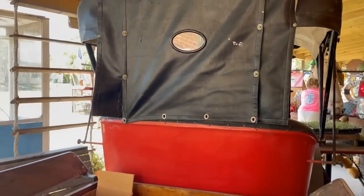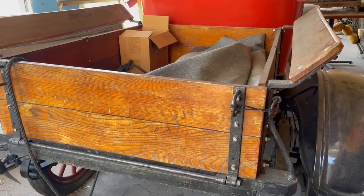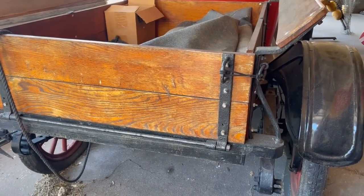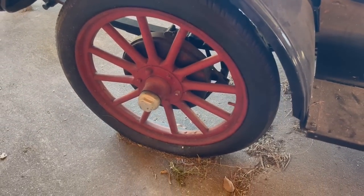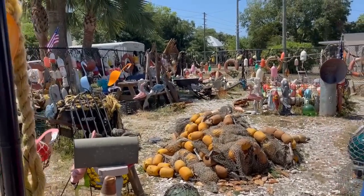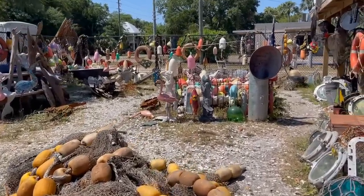And later it became a standard or sometimes optional item that you can actually order with your car. It was very important to make sure your car did not overheat. So I learned something new today about the Boyce motometer and this fabulous antique car. Now let's go outside and take a look at some of the yard art.